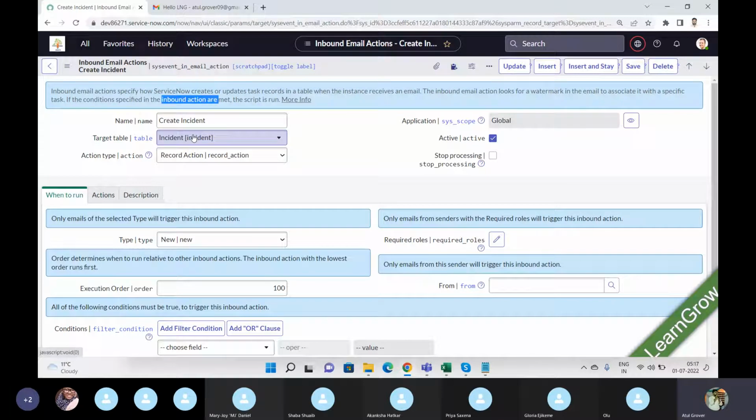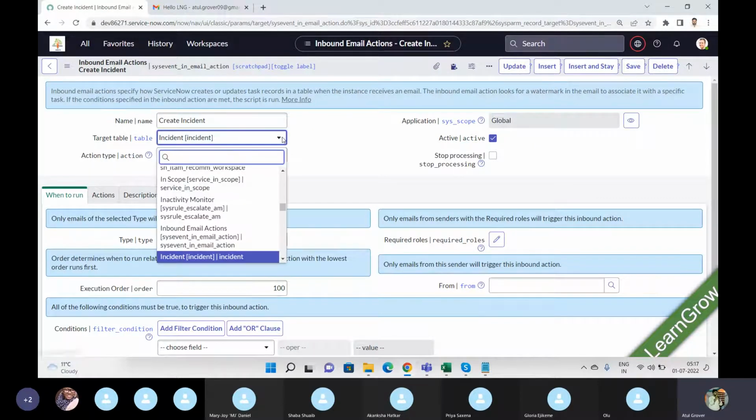No, this is a banking letter. This is a doctor report. So what you're doing is letter segregation. In the same way, we put the target table on which you want to take action: incident, change, problem, whichever table you want. You can put a table here. So multiple tables are there, but one action on one table at any given point of time.